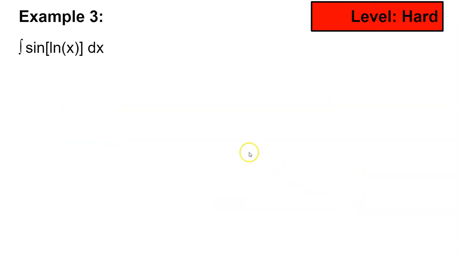Moving on to our final example, and well, looks like we got a hard example. Anyway, we have sine of the natural log of x. So note the brackets and the parentheses, and note how this question is parsed. Let's recall once again LIATE to figure out what we have to do. You might be tempted to say sine is the first function and ln of x is the second, but again, it's sine of ln of x inside of it. So this whole expression is actually just one whole term.